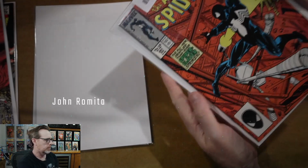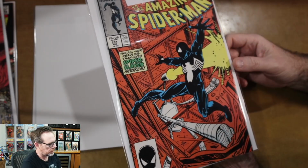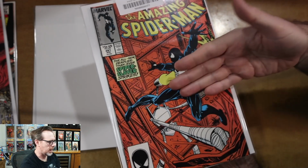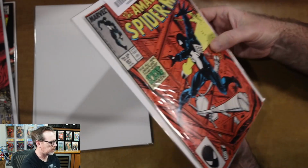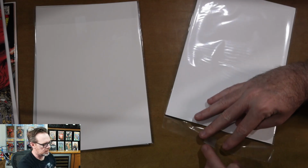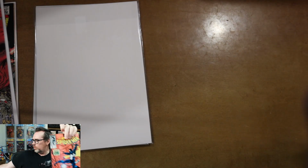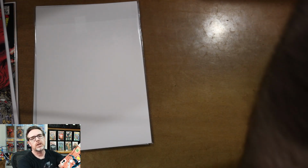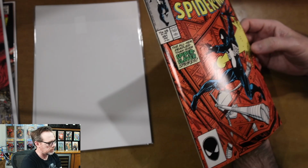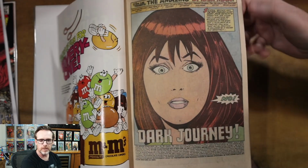Next is Amazing Spider-Man 291. Again, the big build-up to ASM 298 with the aforementioned McFarlane now jumping into Amazing Spider-Man, but going back in time a little bit from 325 to 291, where we've got a few issues of Spider Slayer. Again, to me, these felt like filler. It was right after Kraven's Last Hunt. We're building up to McFarlane taking over the art. We've got Venom, and it was like, all right, let's throw some books with Silver Sable, Dr. Octopus, Spider Slayer.